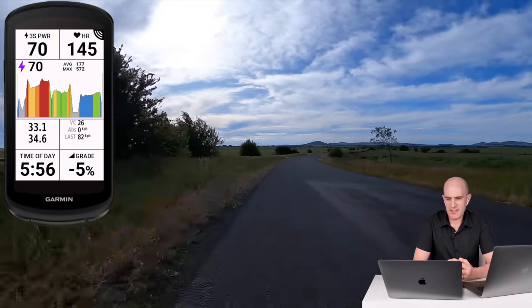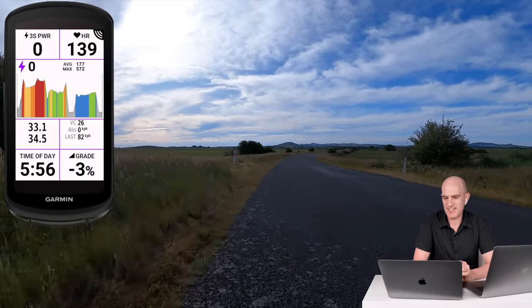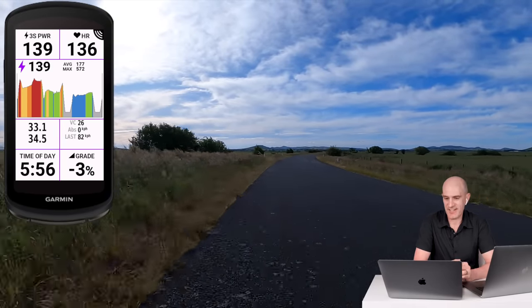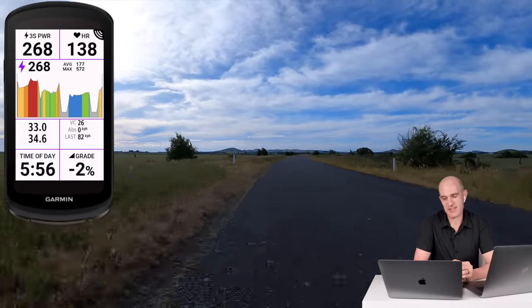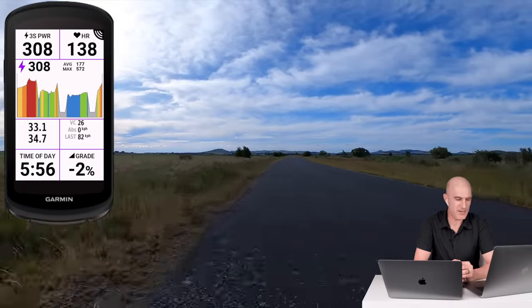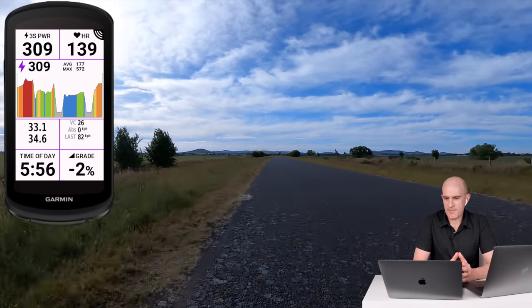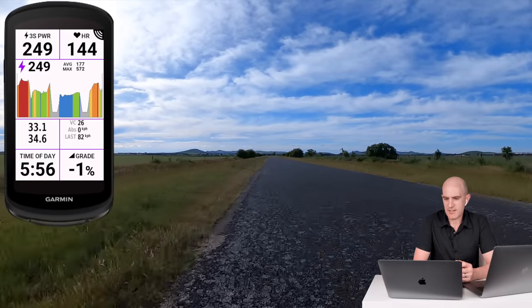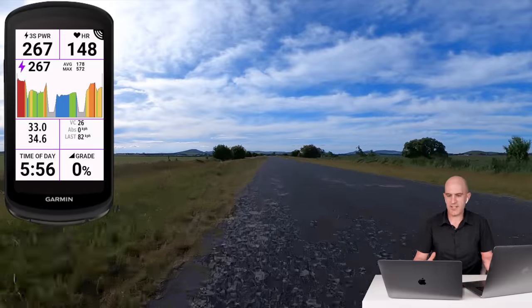Beautiful section of road here. And again, speaking of the chain, which is just still in top condition, no wear indication yet after 10,000 Ks. I've kept it very, very, very well. Haven't ridden in crappy conditions much. Well, there's a couple up the road where I go through a bit of mud, but don't ride in the rain or anything like that. I don't need to. I've got many indoor options to choose. So it's been driven to church only on Sundays, so to speak. And yeah, over 10,000 Ks out of the chain.